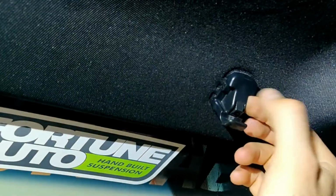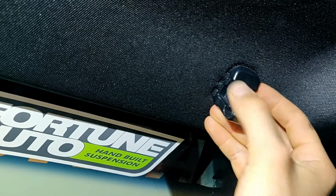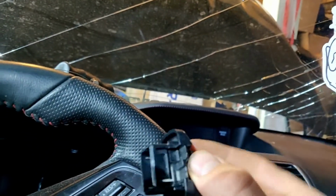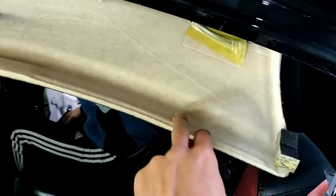To remove this plastic right here, it has two tabs on the sides. You should press from the right side and from the left, and now you can take it out. This is how it looks inside. You should press on these tabs. The roof is almost out.